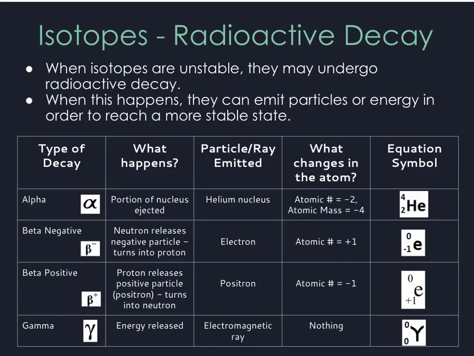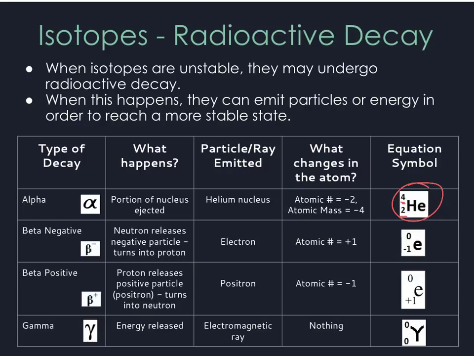So during alpha decay, when the nucleus is unstable, it wants to kick out what we call an alpha particle. That's this guy here. It's a helium nucleus with an atomic number of 2, so 2 protons, and a mass number of 4. So that's 2 neutrons and 2 protons there. So during alpha decay, the atom emits 2 neutrons and 2 protons, and that causes the atomic number to go down by 2 and the atomic mass to go down by 4. What we're going to be doing with this is just balancing some equations. You'll see on the next slide what that looks like.